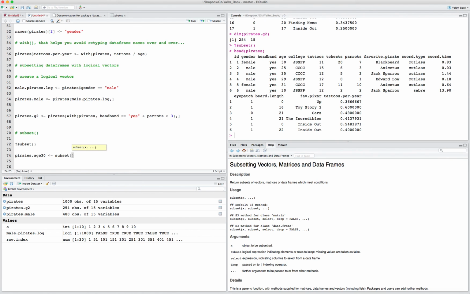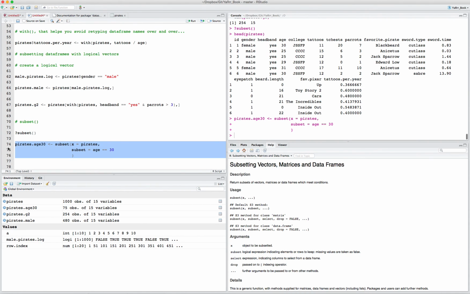And the first thing we do is define what the original data frame is. In this case, it's pirates. And then we use the subset argument. And then we just do the logical vector like we defined before, just like up here. But in this case, we don't need to repeat the name of the data frame because we've already defined what it is. So we can say subset equals age equals 30.